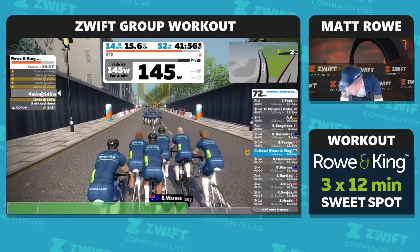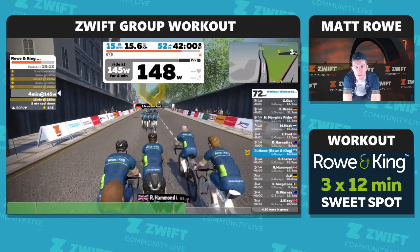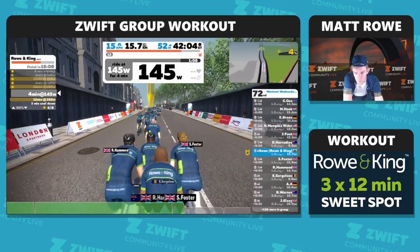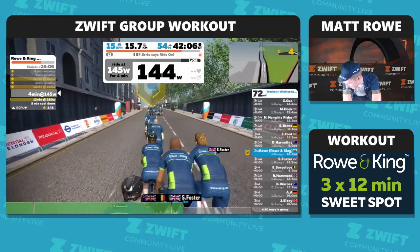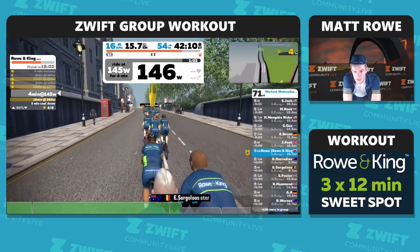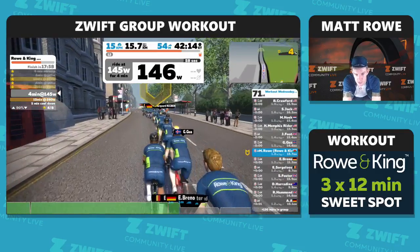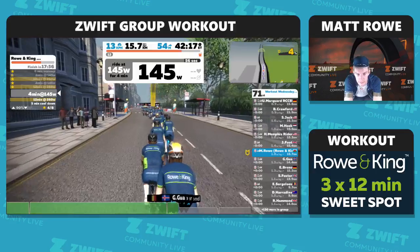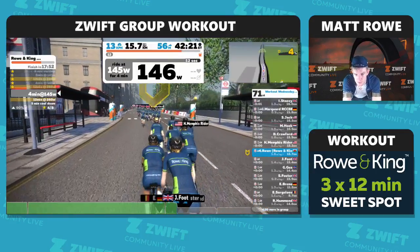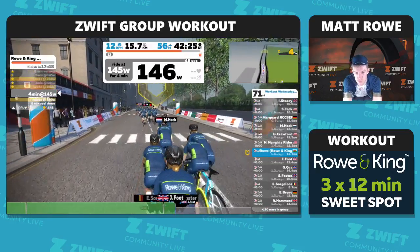Got a message there from Andy Rugby, saying he's really enjoying the session. Good man. I hope you're committing to the zones and getting stuck in. But he has got a complaint, and that is about the king on the jersey. It was Rowe, so Luke Rowe, my brother, who was for Team Sky, and the king part is from Danny King, who won gold at the London Olympics, who's now my wife, so she's called Danny Rowe.